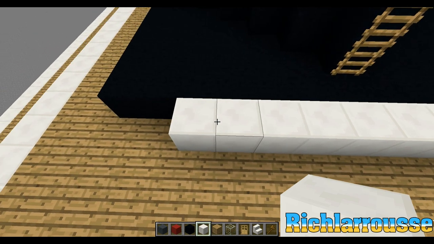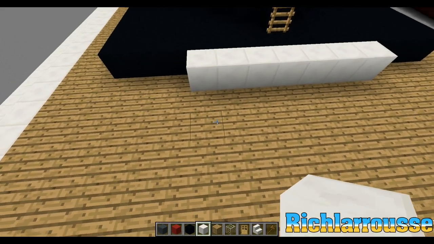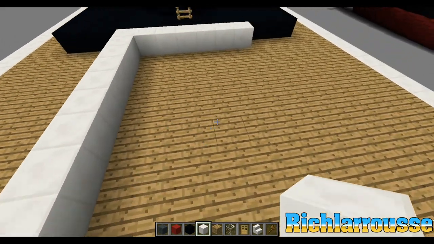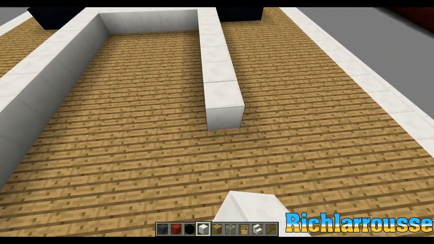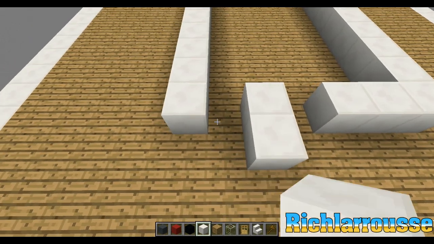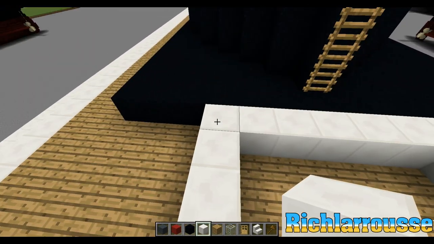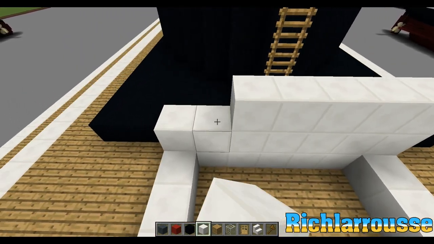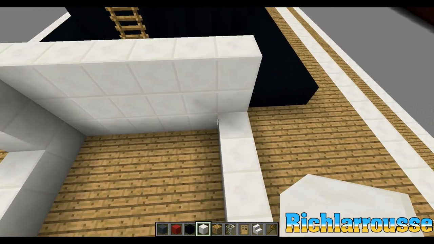7 wide like that. And then the sides are 9. So 1, 2, 3, 4, 5, 6, 7, 8, 9, like that. Same on the other side, 9, and then across the front like so. And then for the back wall, you're going to increase that to 3 high, like so. And then the next row of one block, build that to 3 high as well.